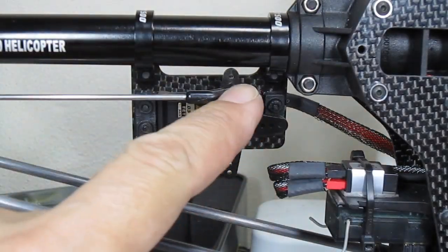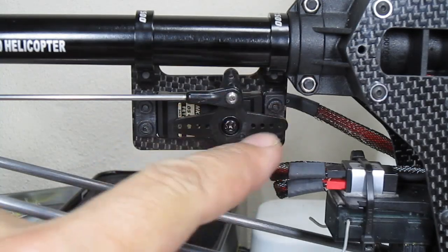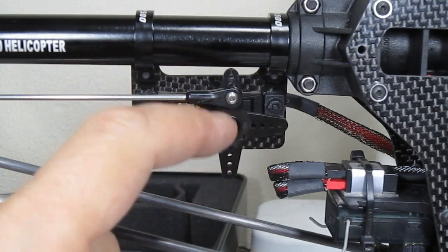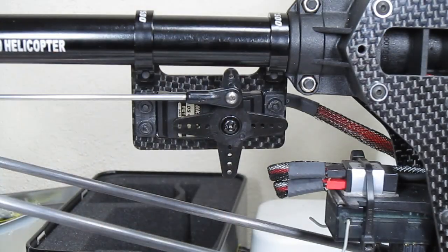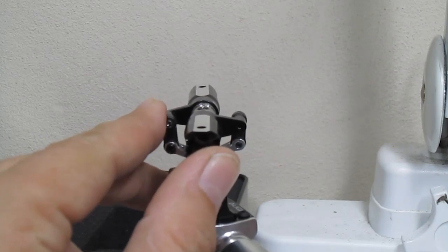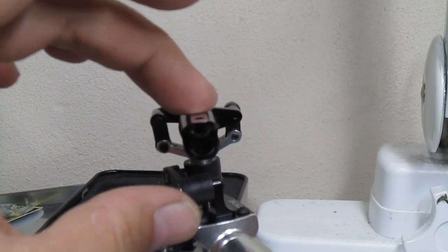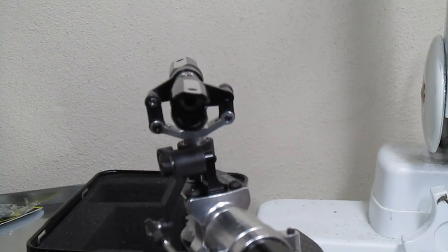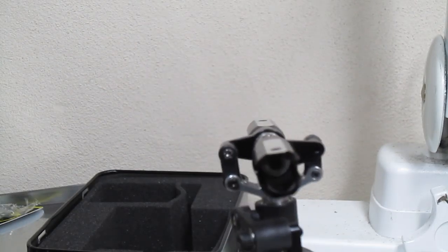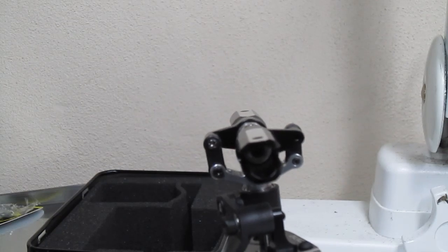Okay, so basically put the linkage rod in. I'll just show you how I get this to be 90 degrees, well, very close to it. I'll show you how I do it. Okay, so this is just looking at the tail. Basically what I look at is the top of that to be totally flat. So when I get it to exactly flat, it's pretty hard to tell, but on video that is.